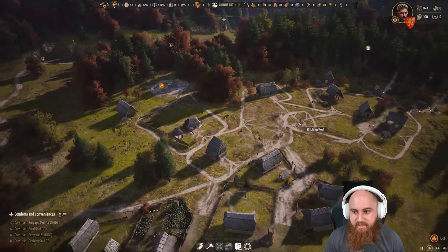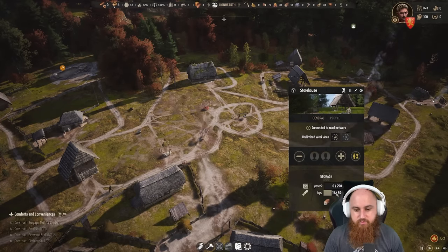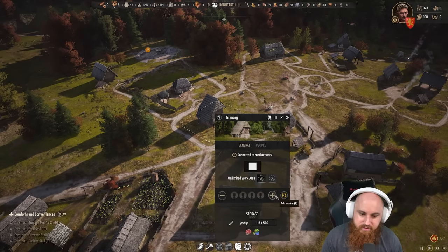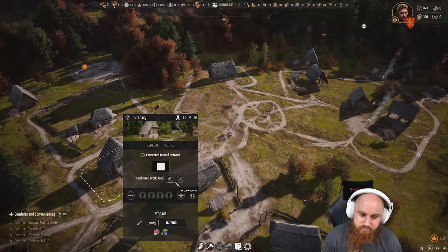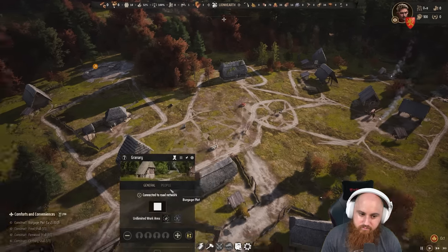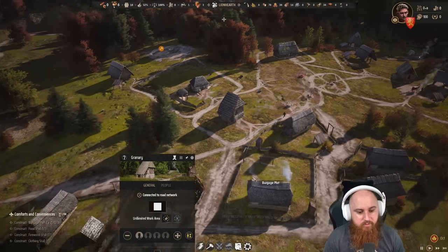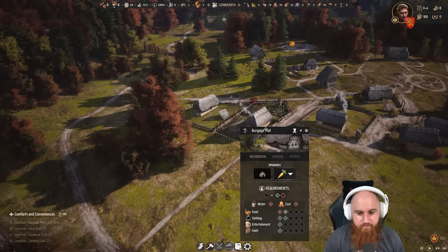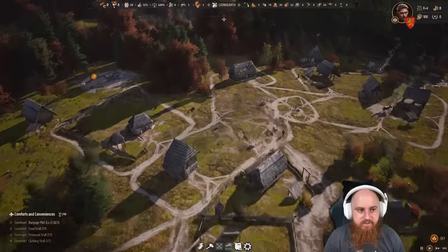I don't actually know if we're selling anything. Stockhouse working. Storing logs. The granary isn't. Well, it is kind of working, but we don't have anyone in there. We need more people. I think we're a fair ways off release still.